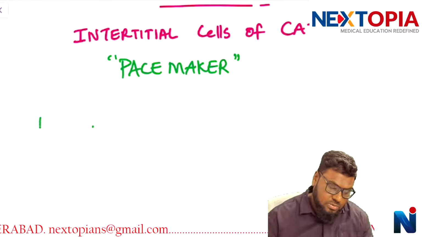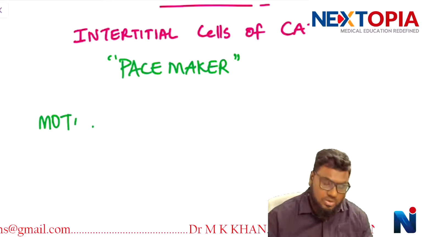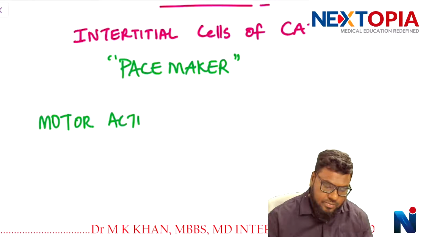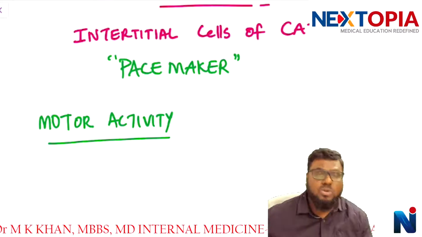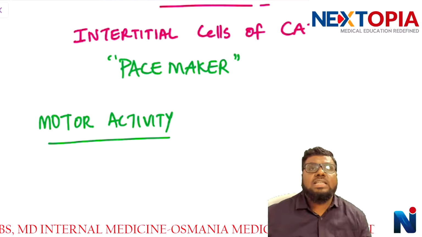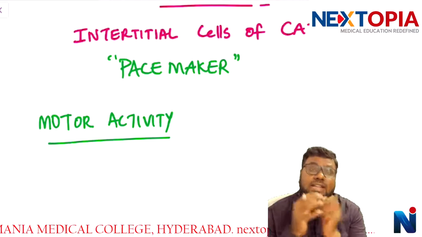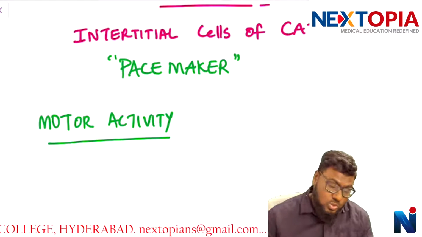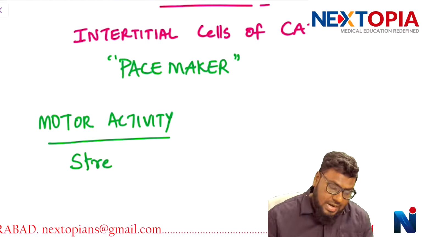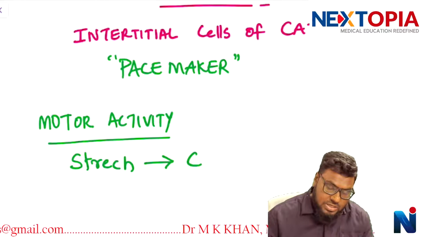Next, we'll talk about the motor activity. Once we have spoken about the electrical activity, now we'll talk about the motor activity. How is the motor activity brought about? Motor activity is nothing but the contractile response, and the contractile response is brought about by the stretch. So it is a stretch-induced contractile response. This stretch causes contraction. We all know this.